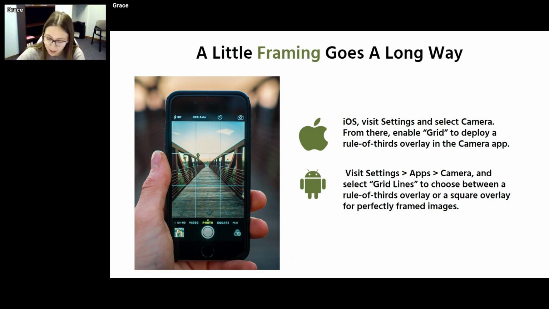The steps on the screen are how you will set up these grid lines, as you can see in the photo here on your phone, and it's just a Google away if you can't figure it out. I'm sure there's a YouTube video out there on turning on your grids. And remember, there will be a recording and this presentation will be provided to you post-event. So if there's any instruction today that you miss, don't worry about rushing. It will be provided to you afterwards. So yes, setting up your grids, that is the first tip and tool I'll be providing you today.